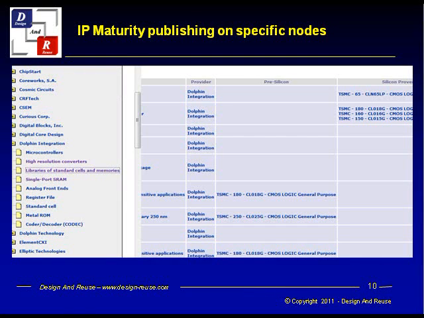So this is an example. When Dolphin publishes something, they have to say pre-silicon, silicon validated, and it's cross-checked with the foundry itself. DNR is a partner of SMIC, a partner of TSMC, and we cross-check the declaration of the provider on process nodes. But you know, on the technology side, it's not so easy.